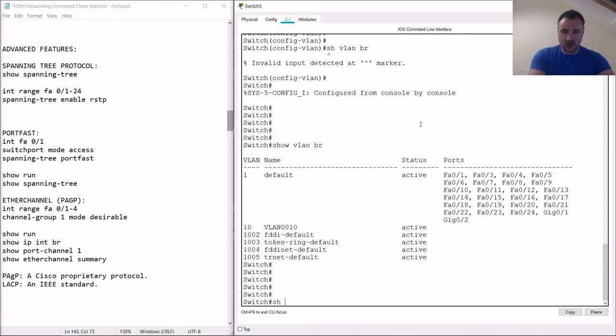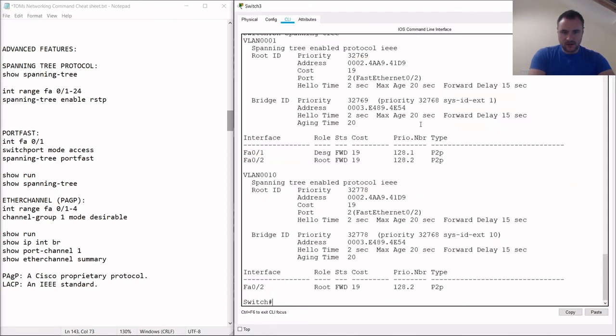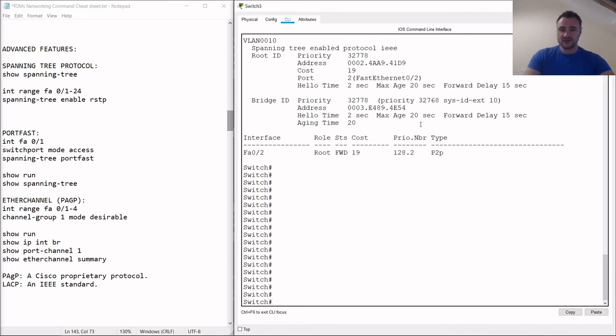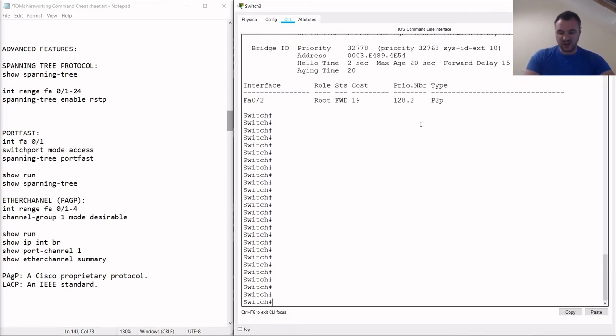And if I go show spanning tree, we've got VLAN 10 now appeared. So it took a little bit of kicking in, and normally it takes a change within the network to cause a convergence. So a port opening or closing, for example, and that's what happened.